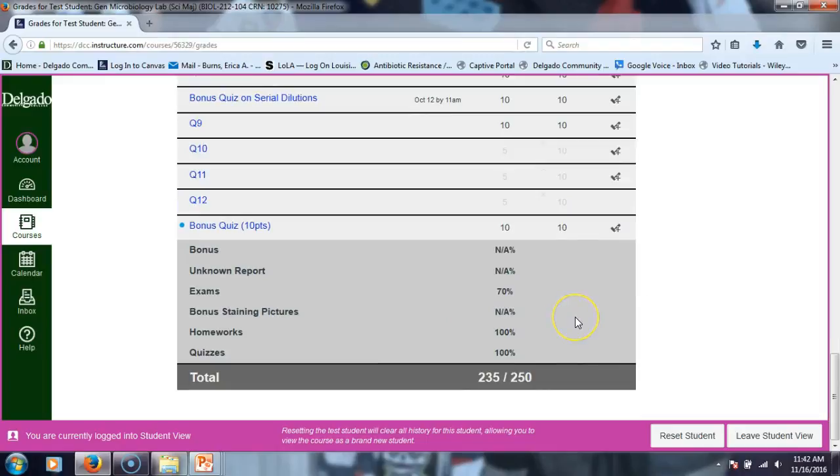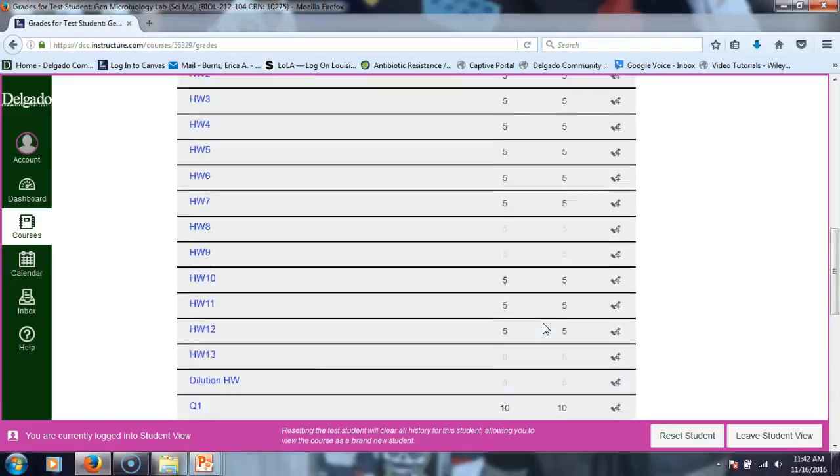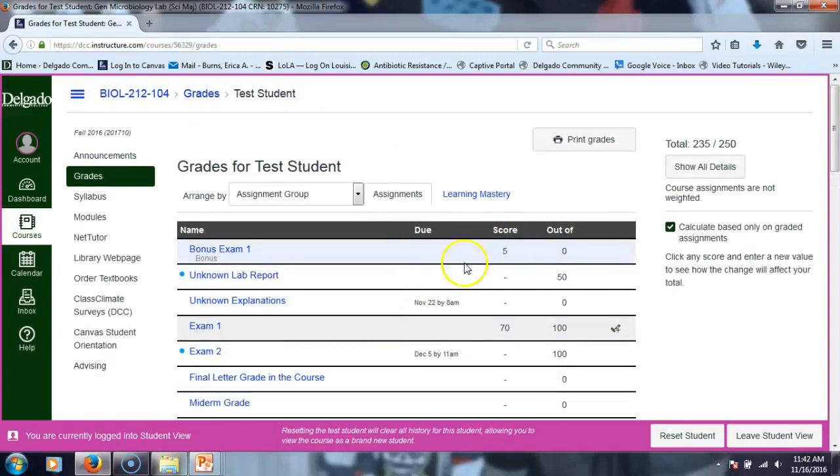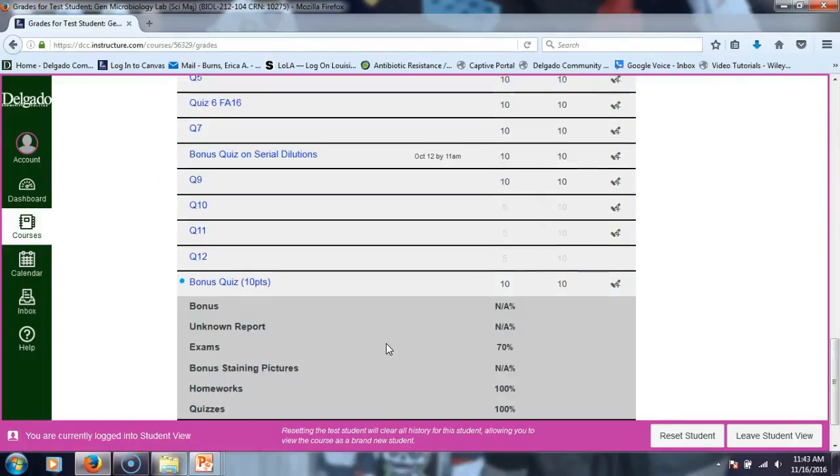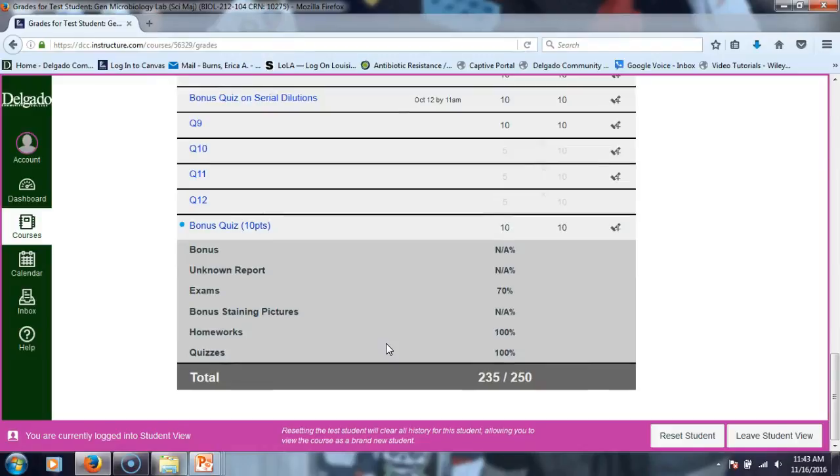So once I put in your quiz grade from today, that quiz grade in here will be accurate. It'll be 100 out of 100 because I will have entered all your quiz grades at this point. And then staining, as I said, is bonus. That's why it's not adding up here, but you can hover over and see what the total was for that, and it should hopefully be 10 points, which would be great. And then you have the possible of a total of 7 points from exam 1. So you could have potentially 15 bonus points.